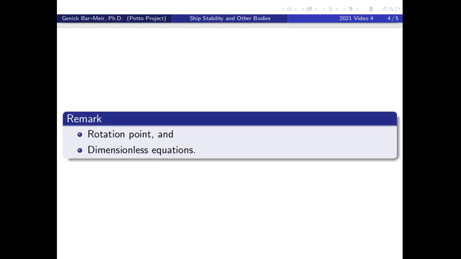Okay, let's summarize this presentation. We talked about the rotation point. We made it clear that the misconception so prevailing in the field has to change, and we have to talk about the non-dimensionalization of the equation and the results. We have to make it more sciencey, presented for today's world. It's a must. I hope you enjoy the video.